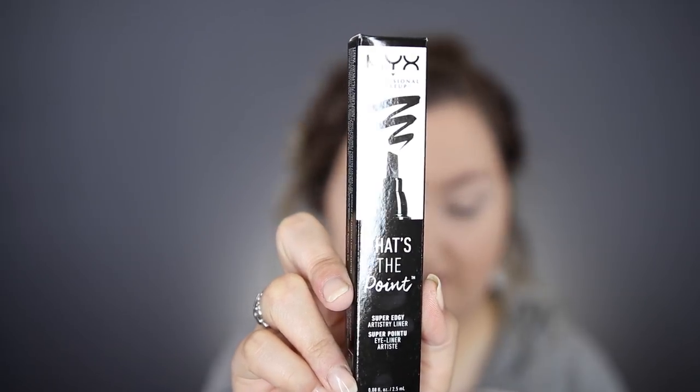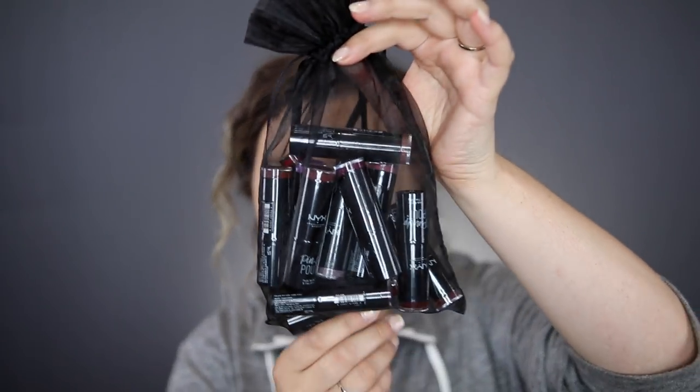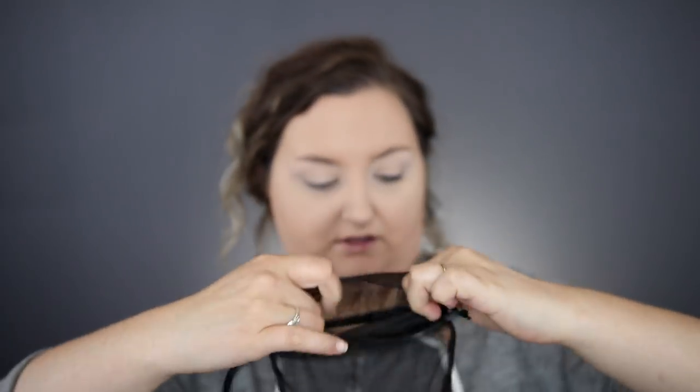I am so freaking excited to try these. These are called Epic Ink Lip Dye. 'Drench your kiss in knockout color. A stroke of epic ink lip dye coats the lips with a downright dramatic stain. Super saturated and lightweight. Our formula dries to a matte finish. Rock it alone for an effortless vibrant look or give your favorite lippies a boost by wearing it under a similar shade.' There's a bunch of new Pinup Pouts too, which are a bunch of other lipsticks. We got some nudes, reds, a purple — I really want to go for a red lip today, I'm not sure though.